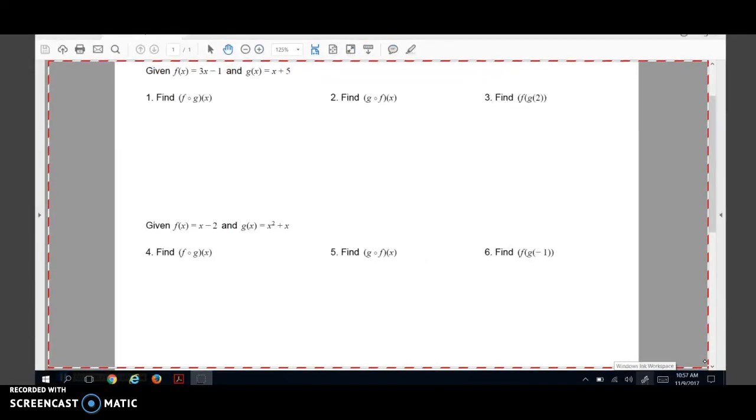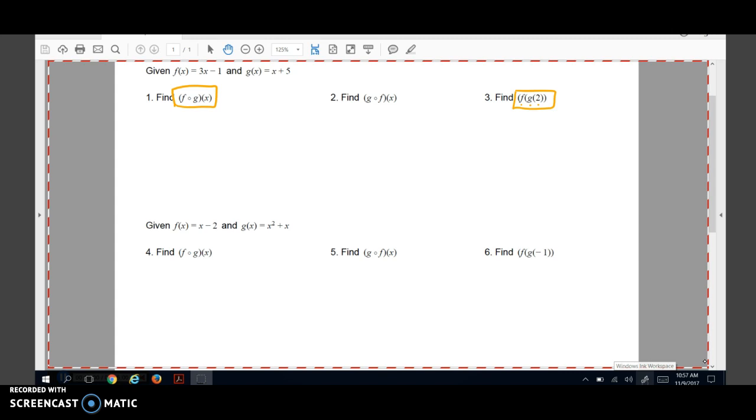Alright, in this video we are going to talk about composition of functions. When we talk about compositions of functions, we're talking about this notation right here, which is pronounced f of g of x. Another way that we can write that is like this right here. Here we have the same thing, f of g of 2. So instead of having our variable x here, we have a number 2 that we'll end up substituting into our equation.